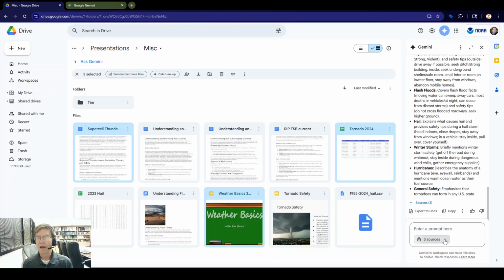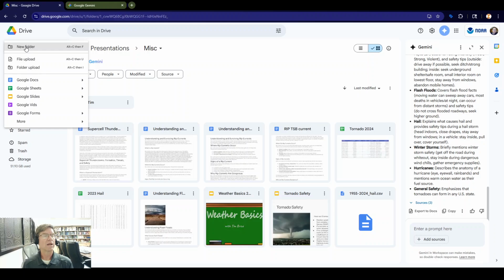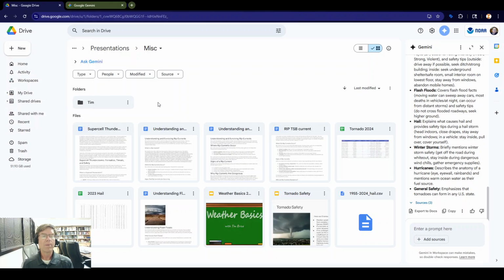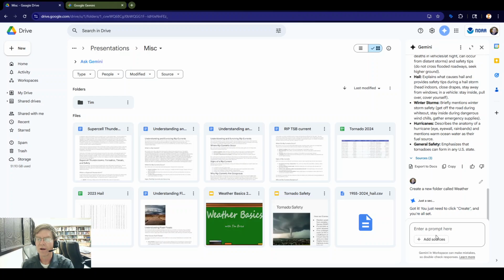Now, something else that we can do, I'm going to clear these out of here, is that in Google Drive, it is really easy to create a folder. You click on new folder, but you can actually do the same thing down here. So if I say create a new folder called weather, it's going to think for a few seconds.